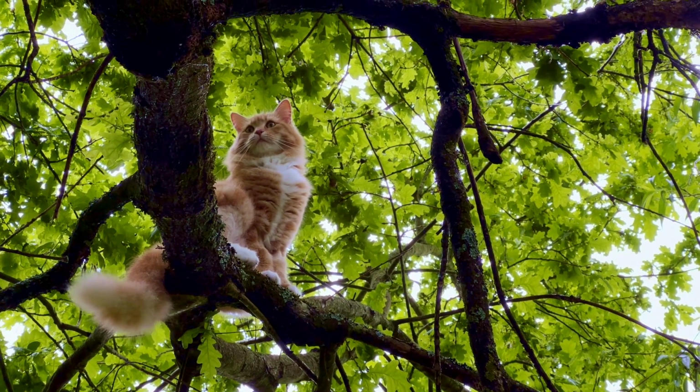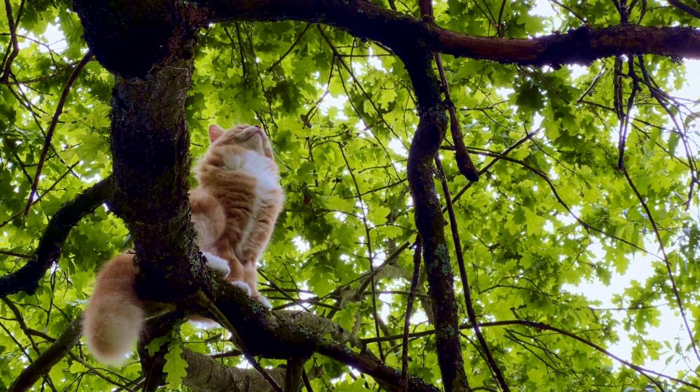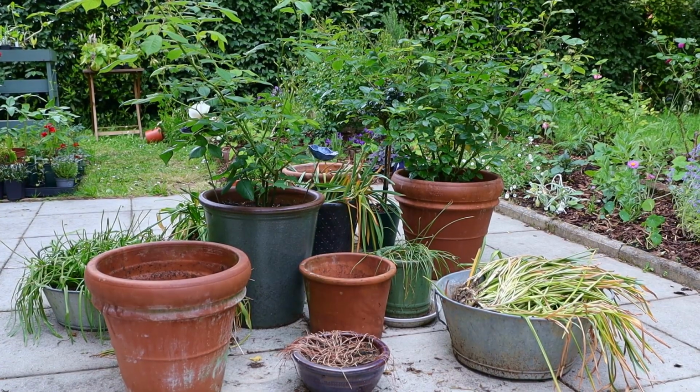Okay, so I want to show you the plants that I got for the area. We're probably going to have to do some repotting for the bits that we started from seed. I want to show you the area, of course. I already started planting some of the bulbs that I lifted from the containers, so we're going to do some of that. Okay, and this is the container situation.